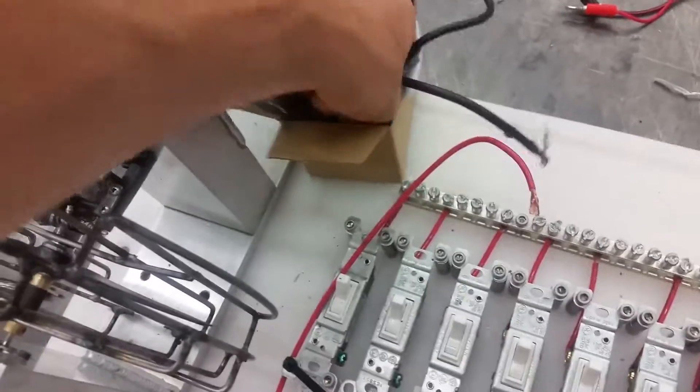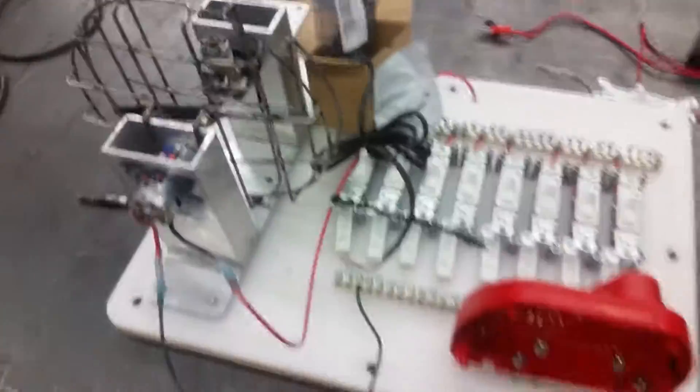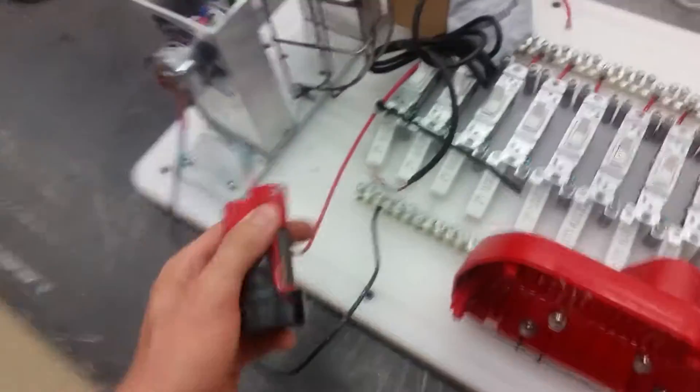We're going to have an encoder. This is the encoder. The encoder is going to go here, and we're going to have a relay counter right there. And that's going to give us all the information we need. Here's how you start the motor — this will be for starting it. Basically it's an engine dyno, but for a very small scale, and it's all electric, no water.